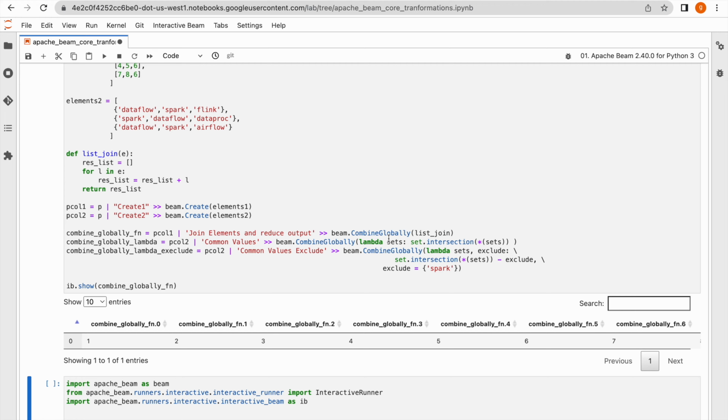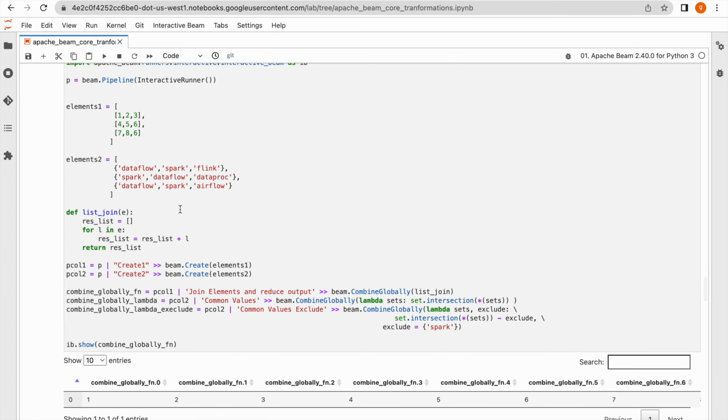Now in the second case, I am using a lambda function, but here it is a different example where I have taken sets. So this is a set representation in Python, right? I have a set of elements. What I'm trying to do is print the common values available within each element.